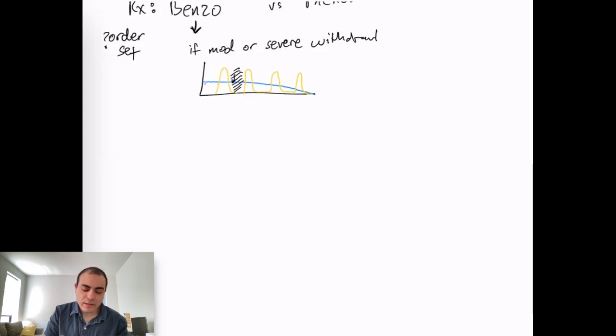Okay. The other thing is that some people advocate, just like in diabetes, there's proactive and there's reactive. Proactive meaning you anticipate that the patient will have some sort of CIWA score, or you want to prevent them from having a higher CIWA score, so you give them benzos before they even become agitated. While reactive is you wait until the CIWA score goes up and then you give them the medicine.